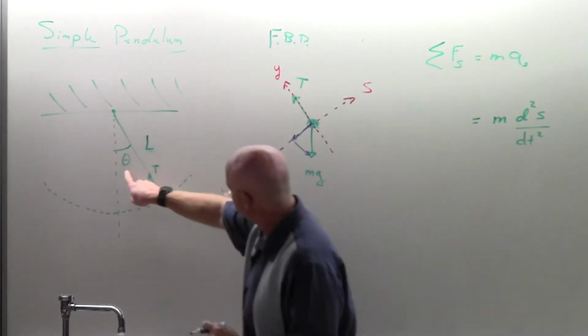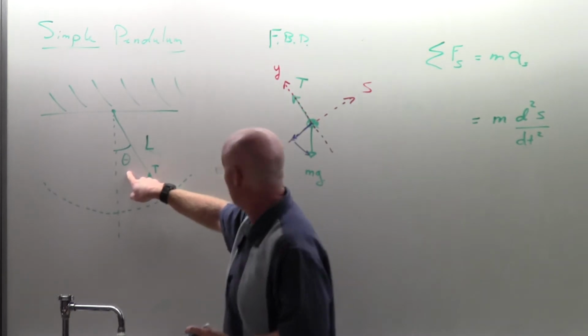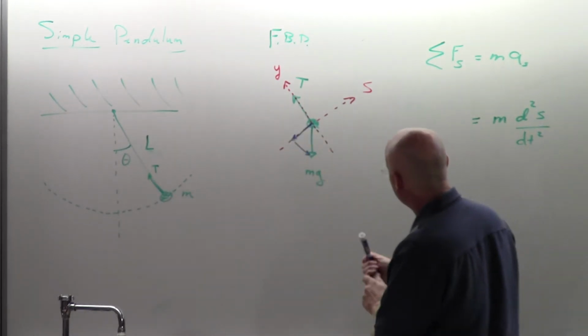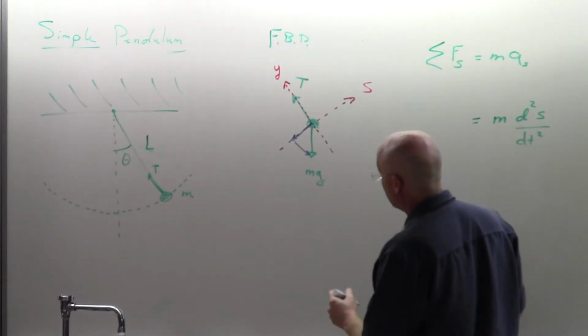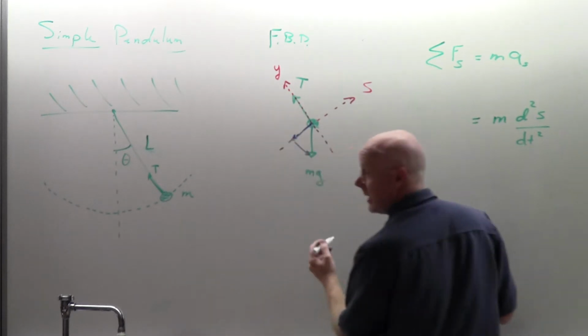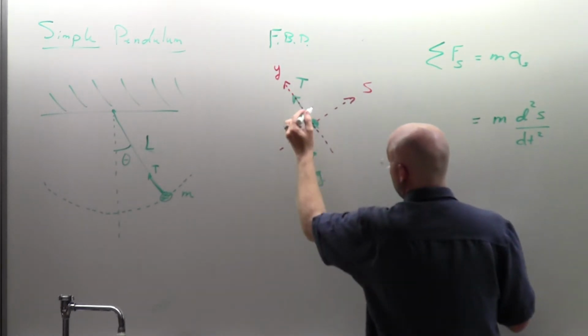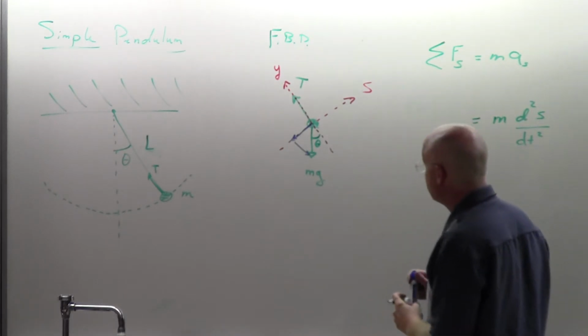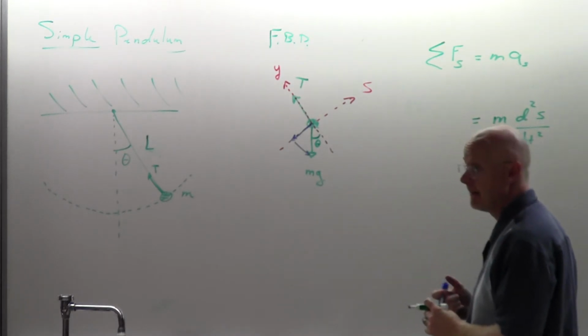Now remember I called this angle theta? So let's put it here in the diagram. Where would theta be? Well, I guess theta is the angle between vertical and the string. So there's the string and there's vertical. So isn't that theta, right?